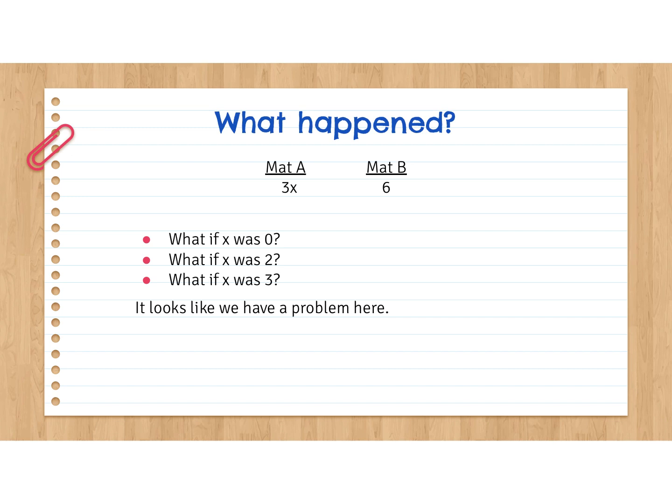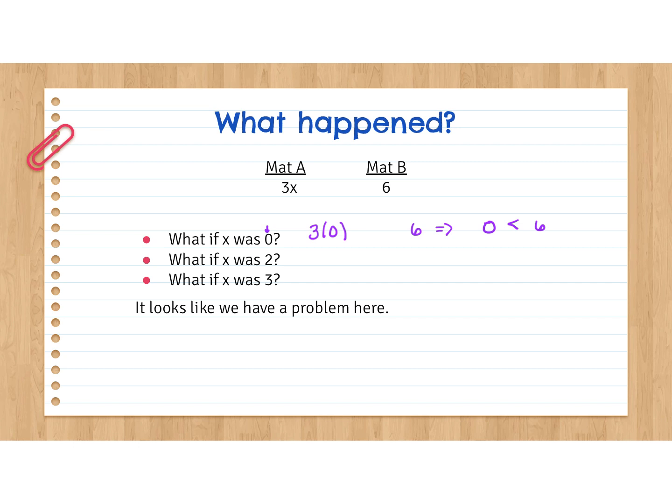Our mat A total, 3X, is up on the top of this slide, and then mat B total being 6 is up there also. The first thing I want you to think about is, if X was 0, what does that mean? Well, remember back in Unit 4, we understood that we have 3, and then whenever there's an X, we're going to have parentheses, and we're going to put whatever the value is of X, so that would be a 0. This is going to be 6. So what does that end up transferring to? Well, anything times 0 is 0 and 6, which means at this point, mat B would be larger.